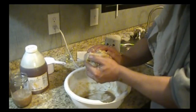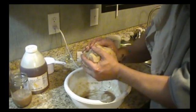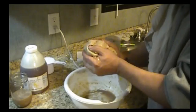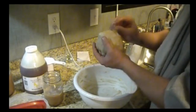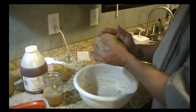Alright. Now it's all together. We're going to squeeze that buttermilk out, until you feel like you've gotten as much buttermilk out of this as possible. So now you have your butter.